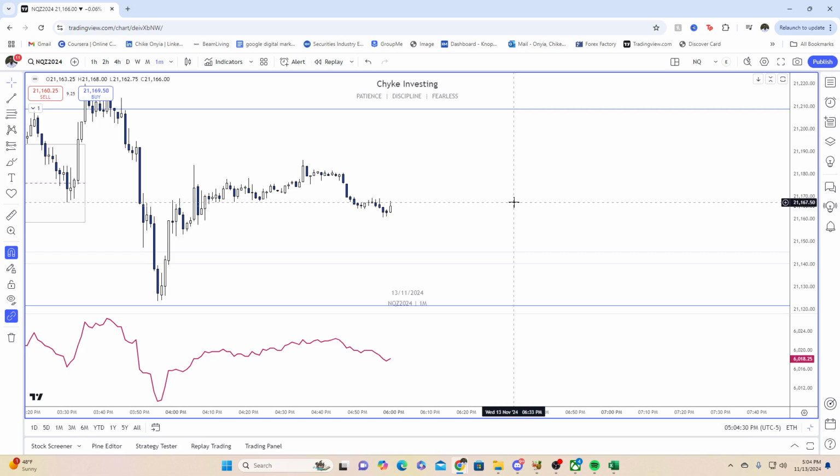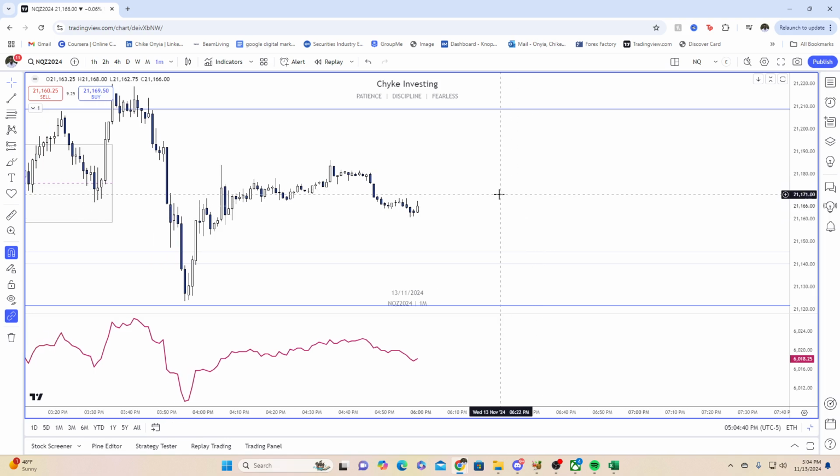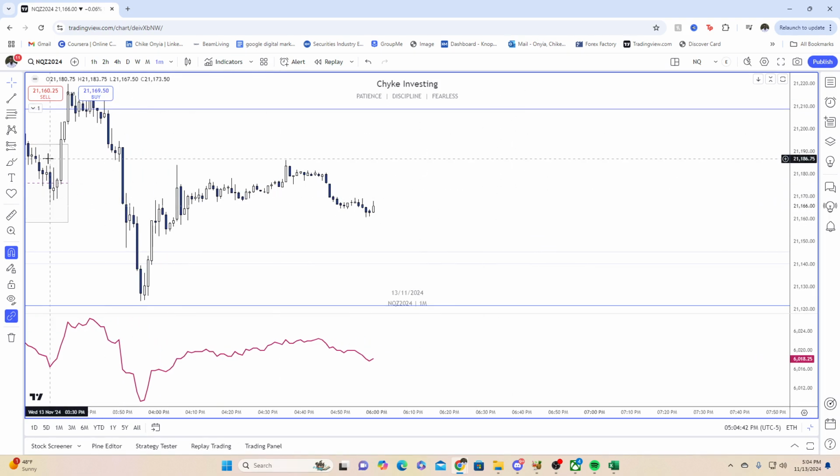This is your checklist. Sorry, this is the model that ICT would teach his daughter. It's that simple, right? And it happens multiple times a day. I literally show you every single time I do a daily review. It happens multiple times a day, and we'll go over some examples today. But let's go over the checklist, right?